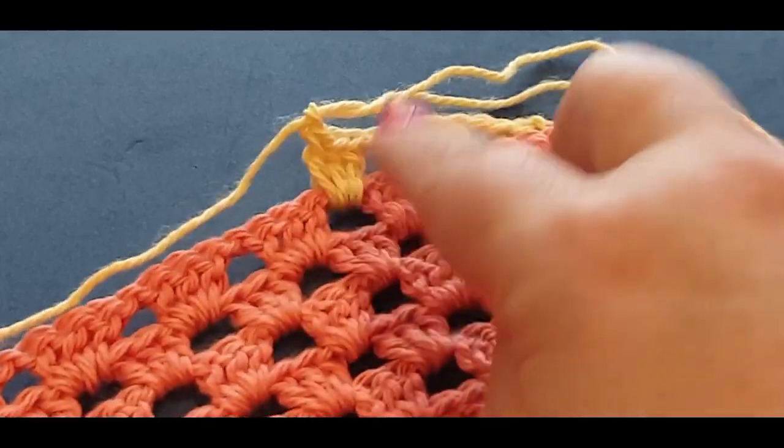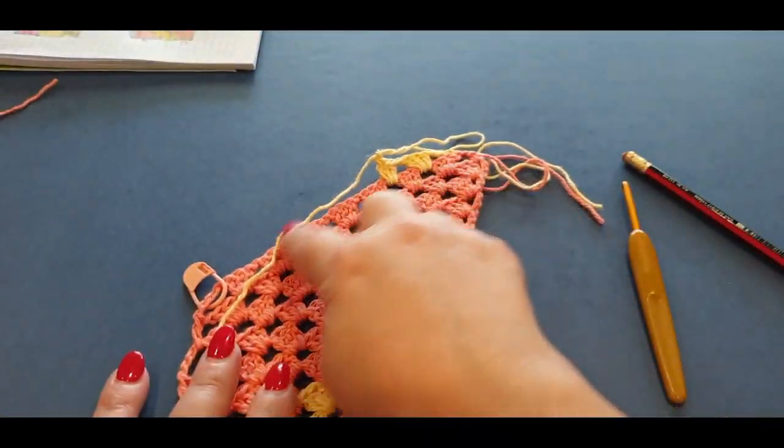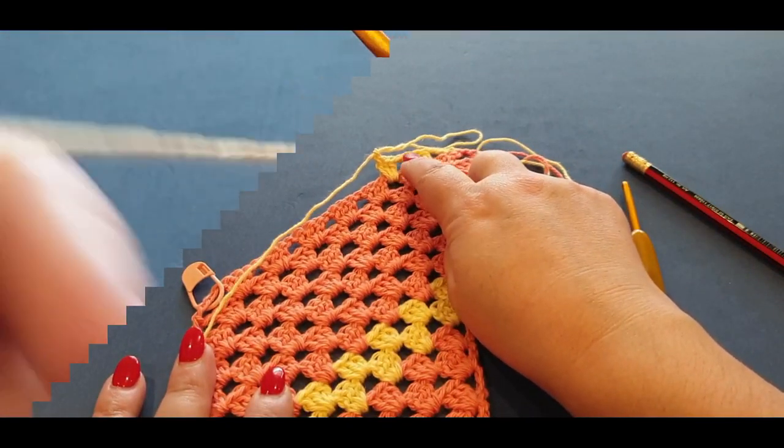Don't do anything, just finish off this row and meet me back here, and I'll talk about what we're going to do next. So you're going all the way down there, do your decrease as normal, turn back and wait for me there.